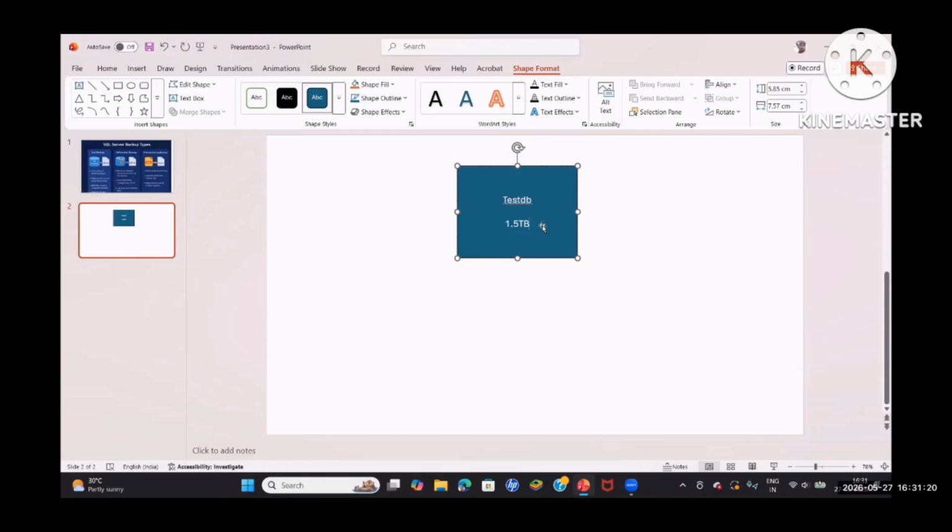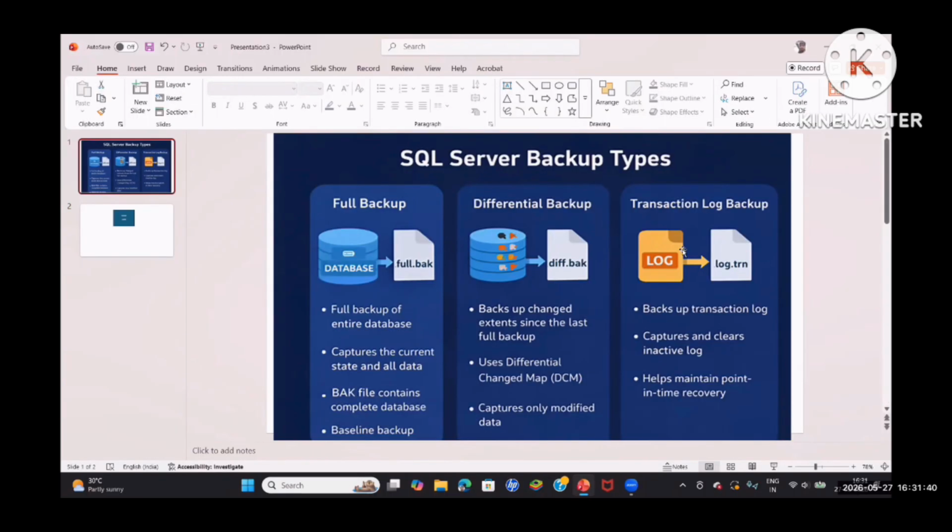If someone is asking, internal checkpoint is the answer, definitely they will come up with this type of questions. So that is about your full backup. And now we are going to discuss what is differential backup. First, let me discuss the disadvantages of the full backup. After that, we can go for a differential backup.